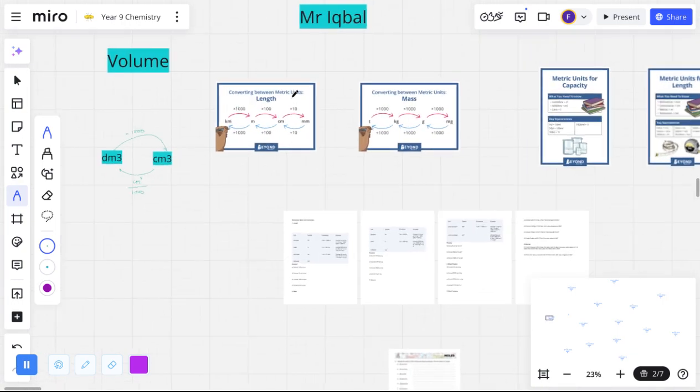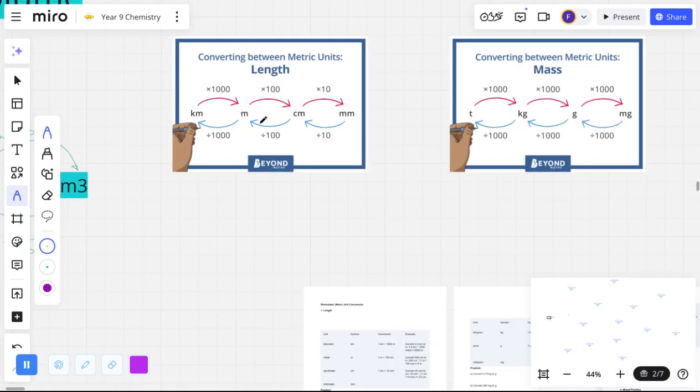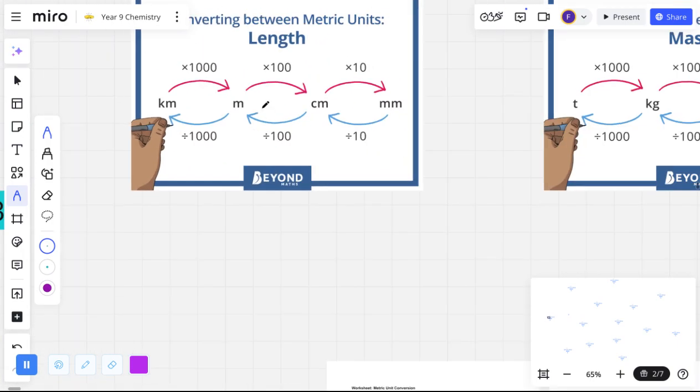Okay, now length. I kind of like this in length, and it is right. So if you want to go from cm cubed to millimeter cubed, times by 10, and I'm assuming a lot of you know this. The one thing I will say to you is in physics, in chemistry, in biology, distance, if you're calculating, has to be in meters. In biology, sometimes we use millimeters, but in physics, it's always meters. We love meters. Length is always meters.